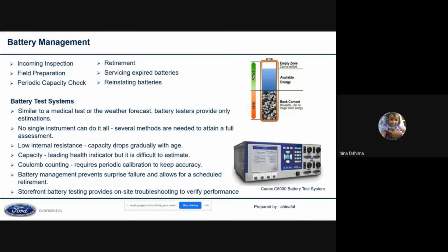Because nowadays battery applications are becoming more and more critical. Consider major ventilator systems which run on batteries; they are very critical systems. You can't have even one faulty battery in that case, because one faulty battery could mean a life lost. Automatic vehicles, which are now on the road, you can't have one battery loss, because that could mean the loss of 4 to 5 lives. So you can't take risks in battery assessment. You need a lot of different strategies and tools, test systems, to find the state of the battery. Some common factors are that you can measure the internal resistance, capacity, and Coulomb counts, and you need very good battery management to allow for scheduled retirement.